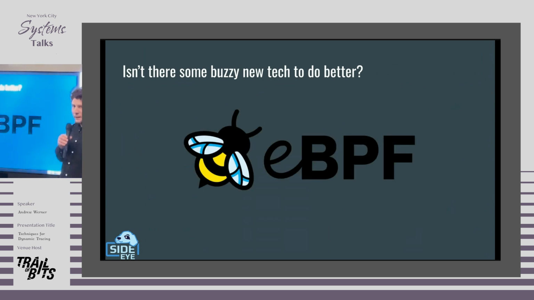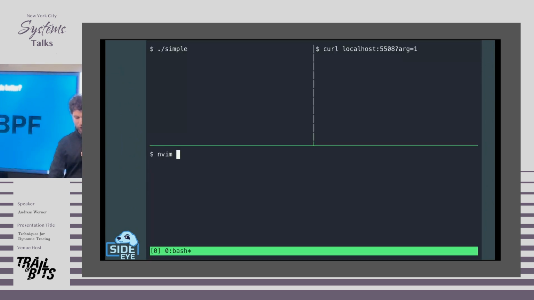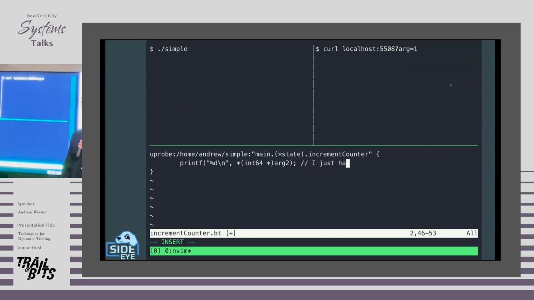Well, there's this thing called eBPF. I'm not going to go too deep on what eBPF is, but it's a virtual machine embedded in the Linux kernel where the kernel says, I'll run this code in response to all kinds of different events. And one of those events, uprobes, we'll explore a little bit further, where they run in response to arbitrary user instructions, effectively. And what's cool about eBPF is the kernel verifies and kind of proves that the program that you've injected is safe, for a definition of safe. And that's really excellent. So let's look at what we can do with a tool called bpftrace.